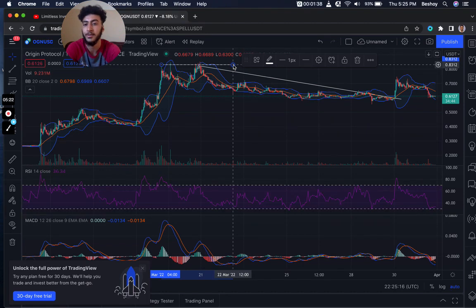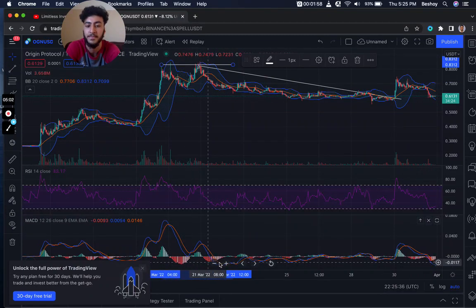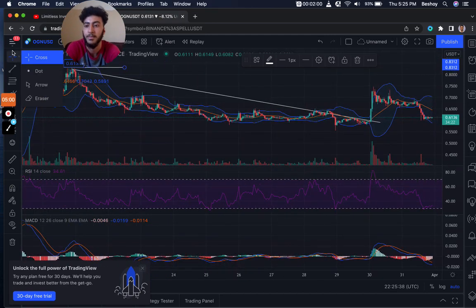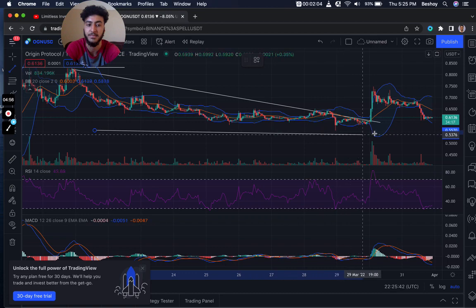So this created a reversal, and in the RSI we were oversold. The same thing here with the RSI being oversold as well, which indicated a divergence, and there was also a MACD cross here, which indicates another reversal. And as you can see, we had gaps here. If I zoom in, we can see that in the market for OGN we did have gaps. So there are gaps that need to be filled.